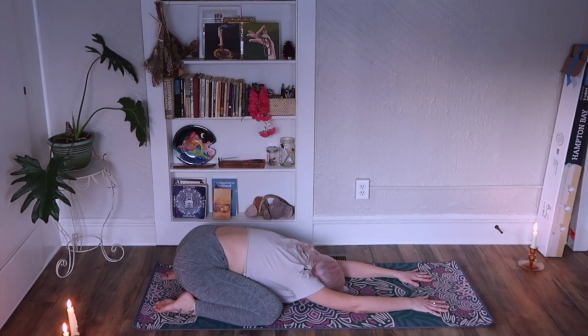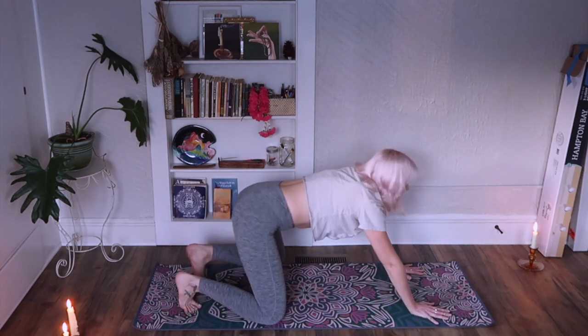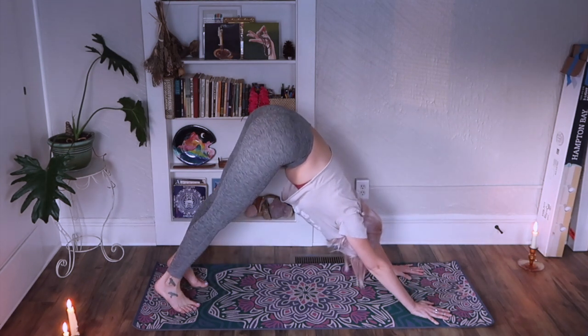Couple deep breaths here for 5, 4, 3, 2, and inhale, lift. We're going to be heading right up into downward dog to start our sequence.